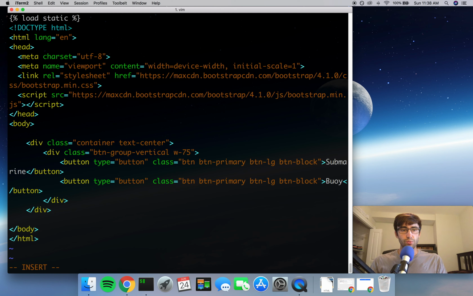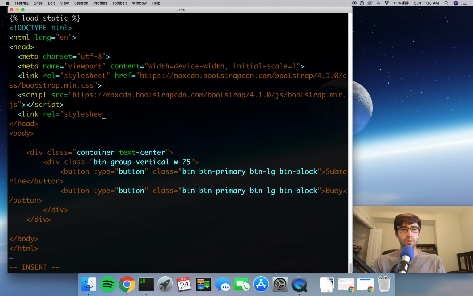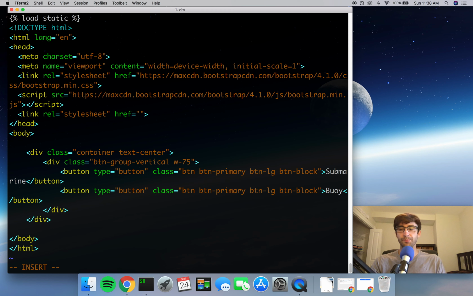and now we can access other functionality within here. So what we want to do next is add another entry up here right below our two Bootstrap imports. We're going to do a link rel equals stylesheet href, and we're just following the pattern of what Bootstrap does, and then close. So the value here is going to be curlies, and inside the curlies we are going to say percent, just like up above, and then inside the percent we're going to do static. So we enabled the static template tag up here, so we can call into it here. And then the value we're going to pass to that is going to be css/style.css.